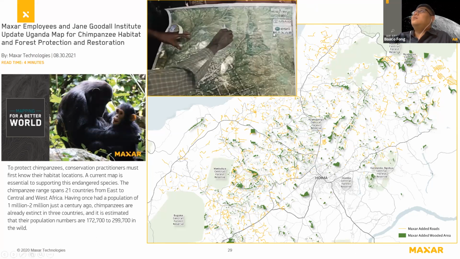From the picture, you can see they are actually using Maxar imagery as a base, you can see the logo here. They are digitizing and delineating the information from satellite imagery.